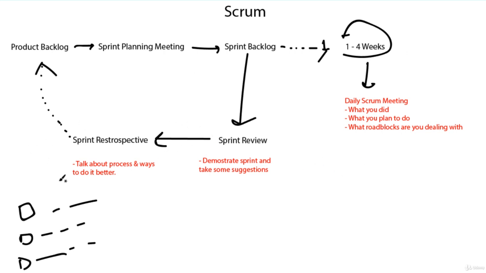Now, we also do a sprint retrospective. After we've done the sprint review with the stakeholders and product owners, everyone who hasn't seen this product in the last 1 to 4 weeks, we go into a sprint retrospective, which is just the software team itself. We talk about the process, about how the last 1 to 4 weeks have gone, and we see if there are ways to do it better. What held us up in a team environment and what held us up individually? Are there ways that we can fix that? After our sprint retrospective, we begin the next sprint planning, get all those lists, and we repeat the process over and over again until the product is complete.